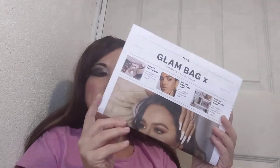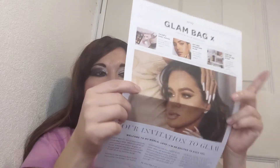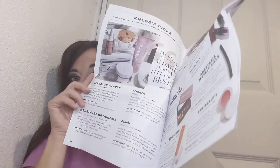The first thing is we don't have a little card — we have like a little newsletter, and of course there's Khloe because she's the one that curated. I'm going to base myself on the products listed in here. Here are the products and the prices. The first item listed is a 111Skin Rose Gold Radiant Booster, with a retail price of $135. Let's open it.